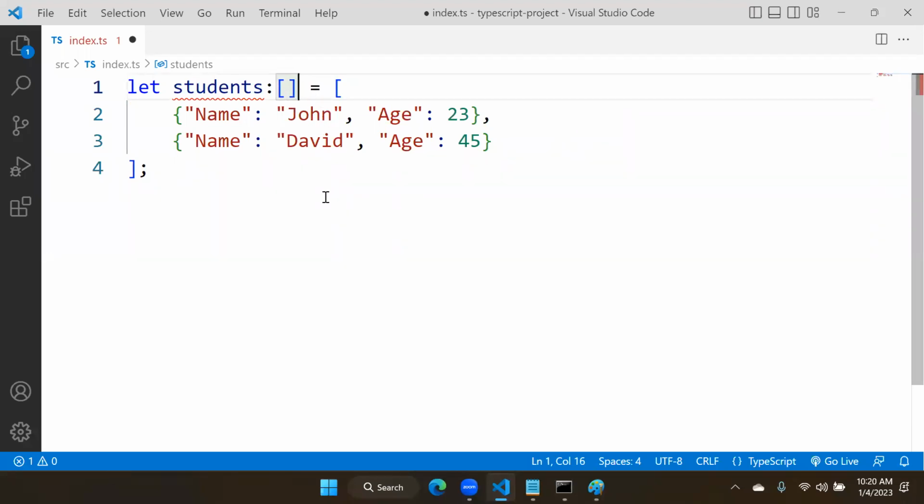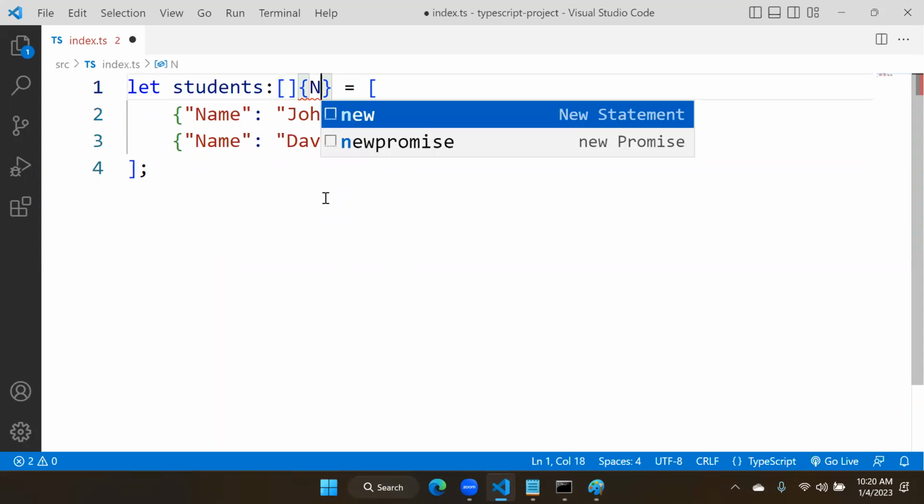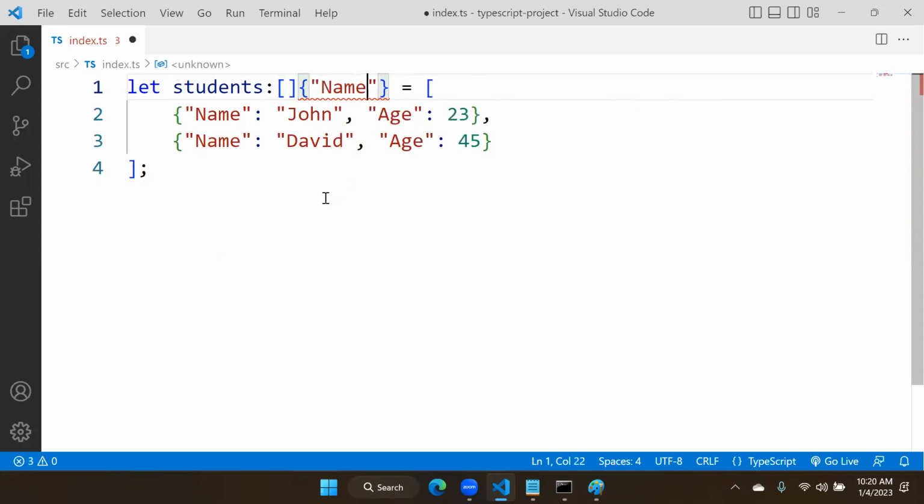So array of what type? Object type. I am mentioning it like this. In this I am defining the type: array of object. The first one is name. Name is what type? String. Another is age. Age is what type? Number. That's also not allowed.